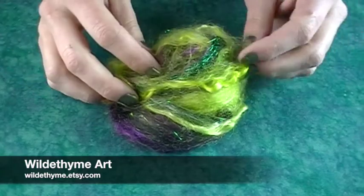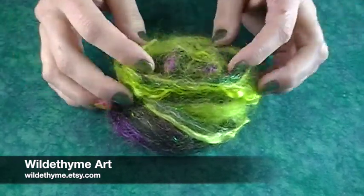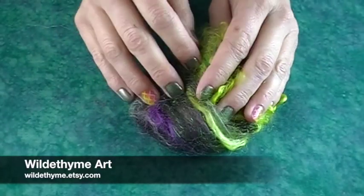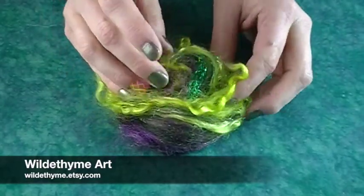I was so excited that Laura and Steph brought their samples out to the studio this week. And I was so happy to see them, and it was really fun to share the studio with them. And I'm excited that they live close enough that we can get together now and then.